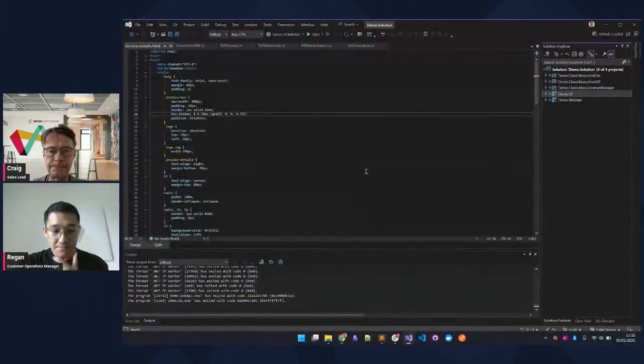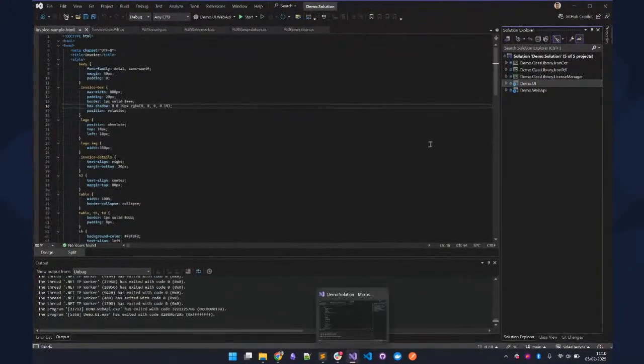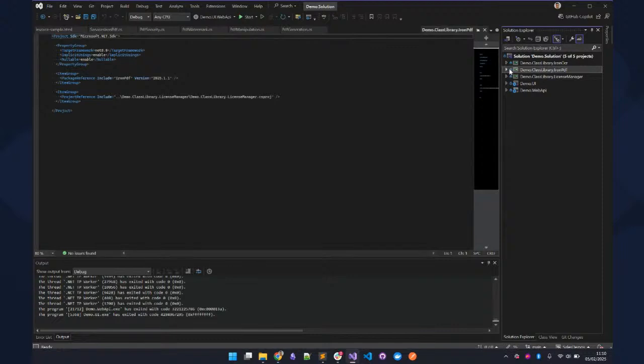Right, okay. Here, let me give you a brief overview of what I have. I have Visual Studio open, and within here, there's a class library. This class library consists of multiple files that cover the core and PDF feature sets.